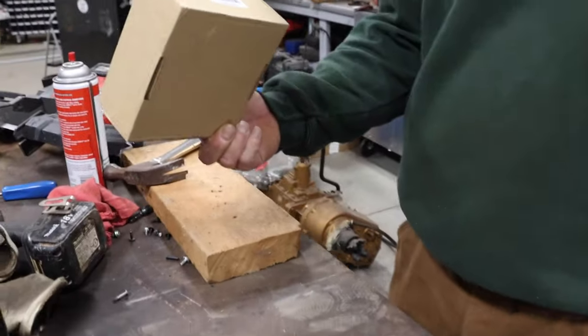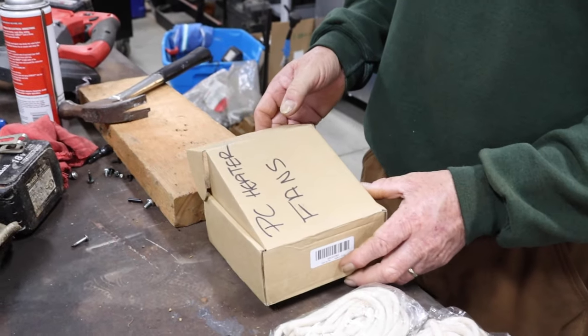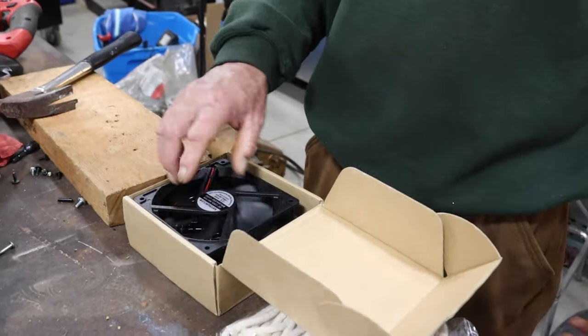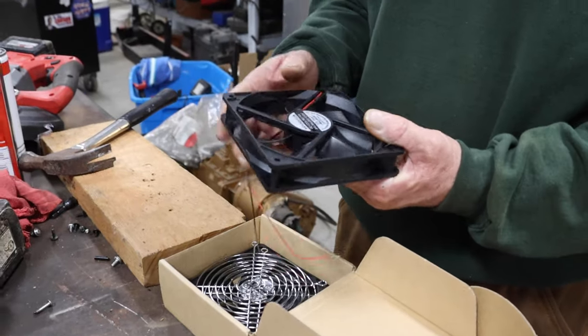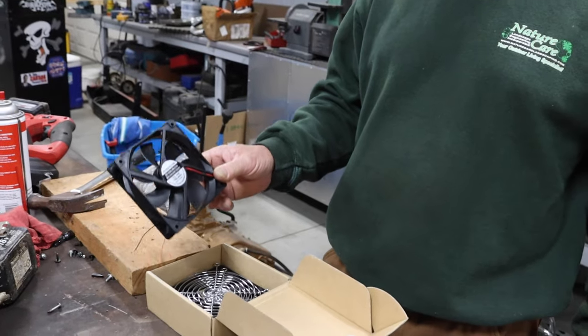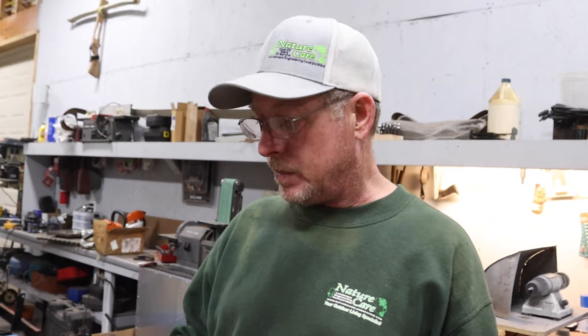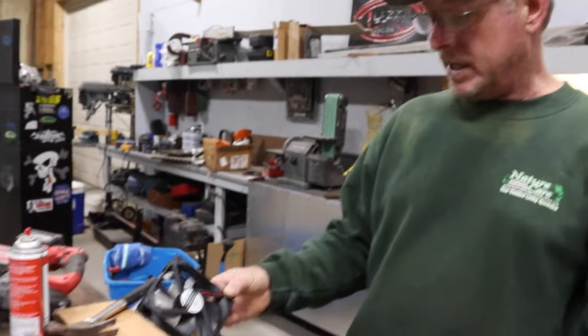Also, we got some cheap made in China fans, supposedly PC fans for your computer. We're gonna use them. I think these were like two of them for like 10 bucks, something like that. I don't remember. Anyway, we're using 12 volt DC, direct current. So we're going to use a battery because this is to put heat into the greenhouse, and we don't have power over there. So we're just going to put a little car battery over there that we'll charge and let it run. I really don't want it to run that fast anyway because I want it to slowly blow the air out. If it runs too fast, it's going to end up cooling down the pipe and we just won't get good heat transfer.